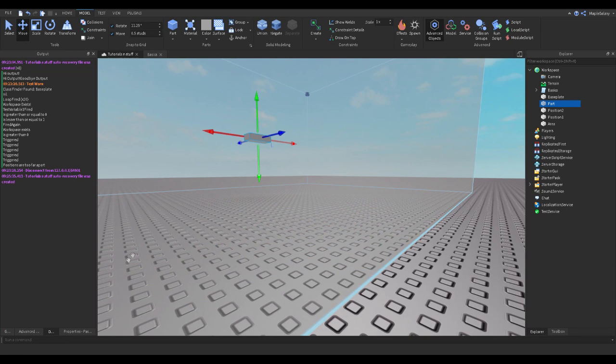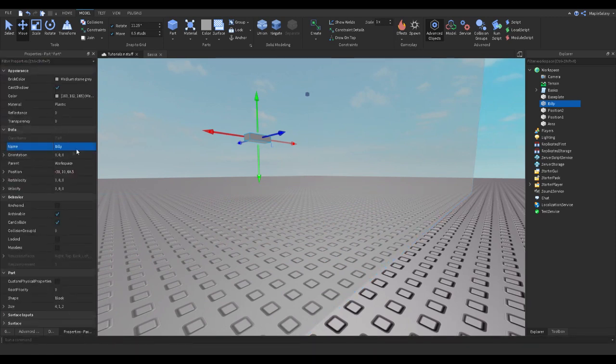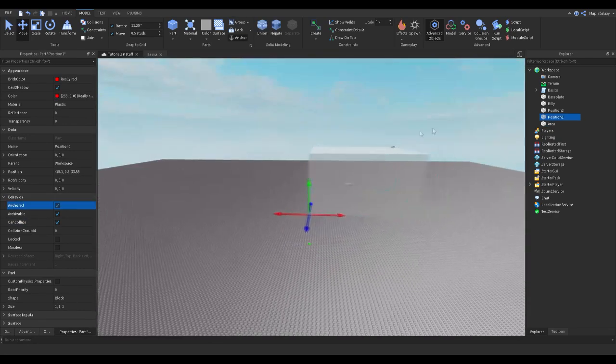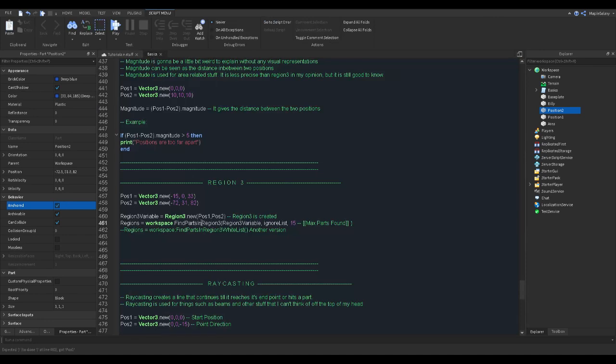Let's call it Billy, so we can identify it. So Billy here is gonna just kind of chill until we run the game. What this makes is a region. It'll make a list of all the parts it hits. And this isn't like a touch function where it happens constantly. This is a one-time thing. So if you wanted to rapid fire, you'd have to rapid fire this function, which I would not suggest is the best idea, in the server at least. I think on the client it would be fine.